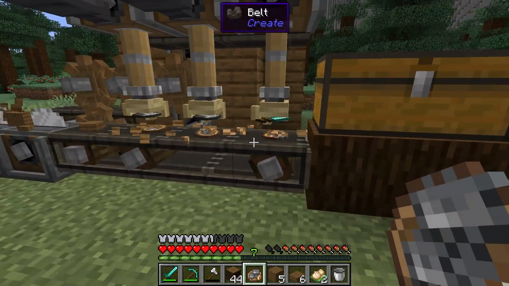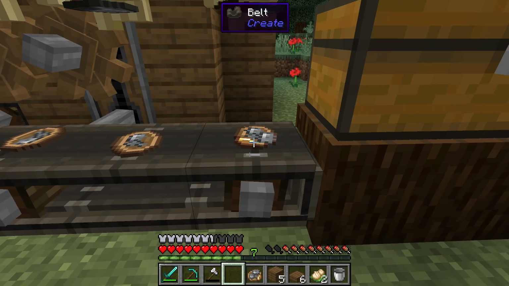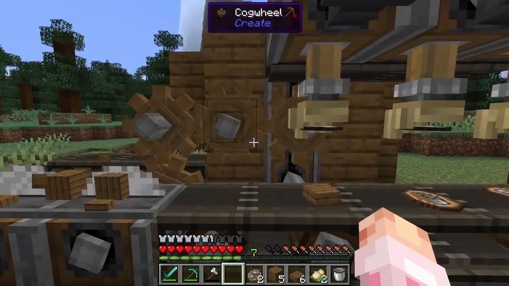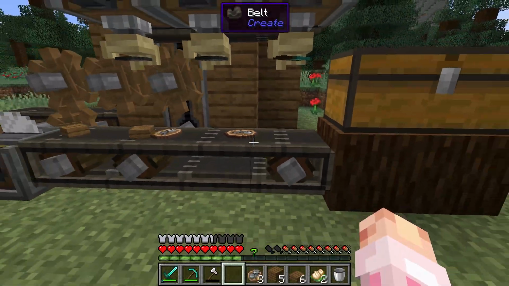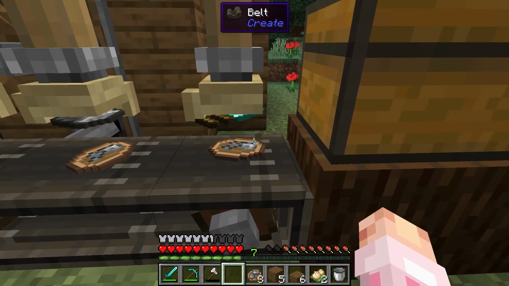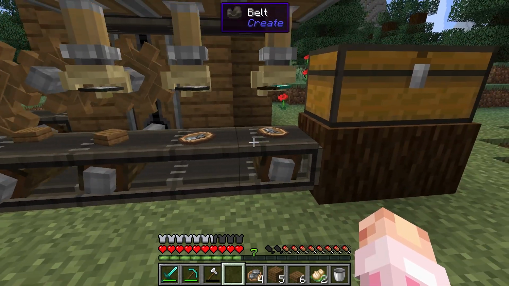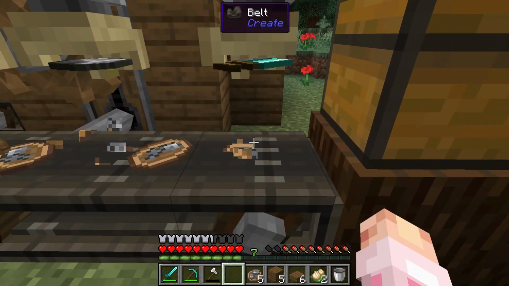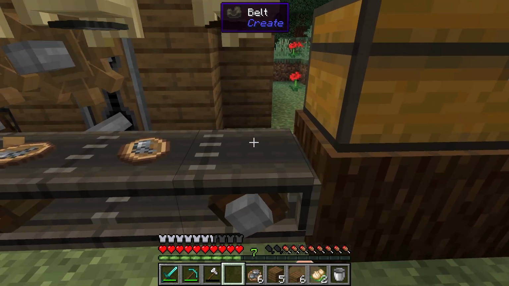There we go! Okay, it's not the prettiest machine, and I do regret that. But, to be fair, I could move the water wheels back. I really could. I don't want to move the water wheels back. I just... I don't want to. I'm lazy. That should be my theme song. That should be my anthem.